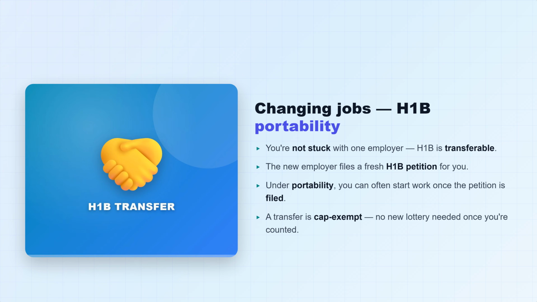Good news about changing jobs. You are not stuck with one employer on H-1B. The visa is transferable. When you switch, your new employer simply files a fresh H-1B petition for you. And thanks to a rule called portability, you can often start working as soon as that petition is filed. You do not have to wait for full approval. Best of all, a transfer is cap exempt, so you do not go through the lottery again.